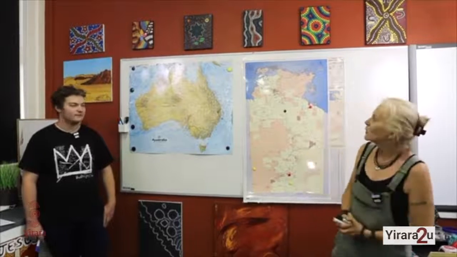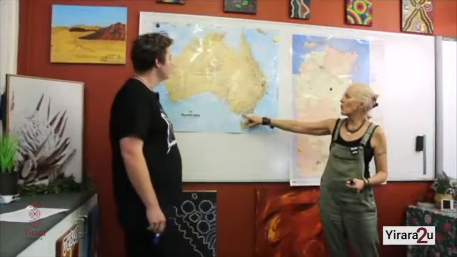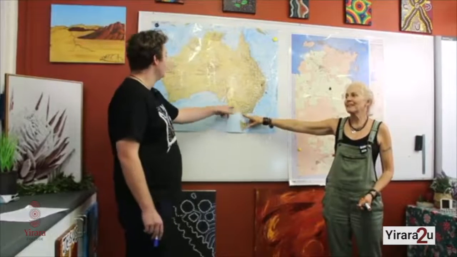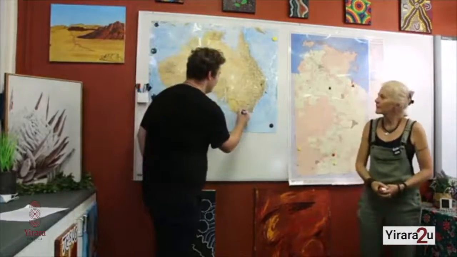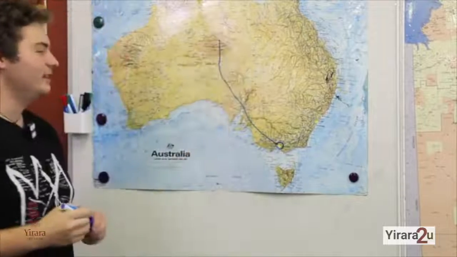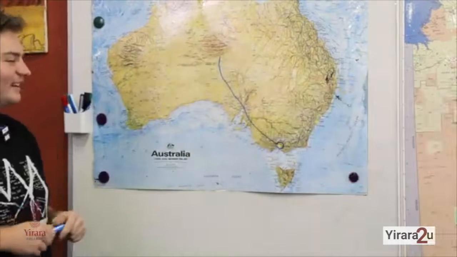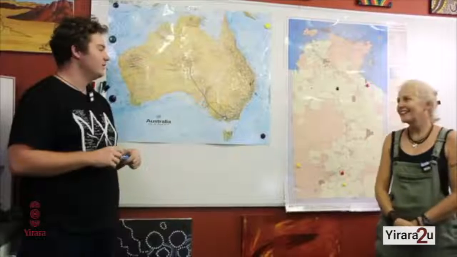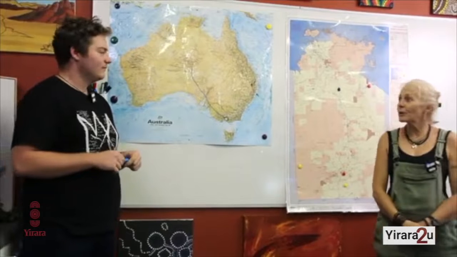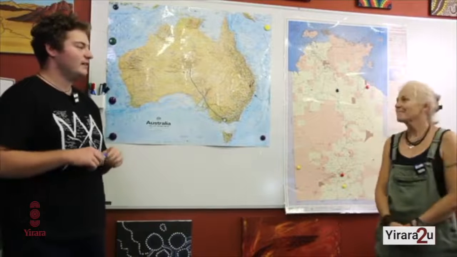Now, let's take a look at our big Australia map, and we're going to just talk about the distance across the country. Now, Mr. Max came all the way from Melbourne to Alice Springs, which if we look on the map is something like this. That's a long trip, into the Northern Territory, about there. How far is that? That is 2,200 kilometres. Wow, and did you drive in your own car? Yes, I did. And how many days did it take? Took me 3 days. And how about your trip, Miss Pam? How long did that take?